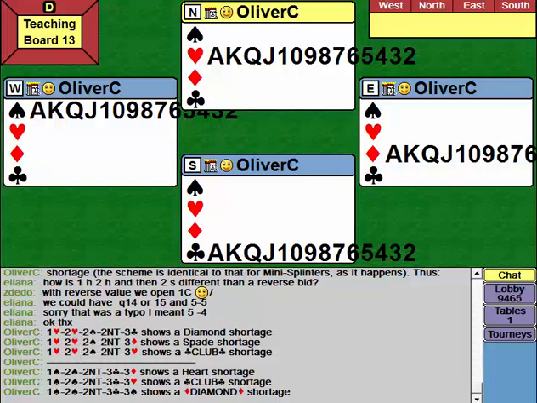So with OCP over a heart agreement, three clubs would show a diamond shortage, three diamonds would show a spade shortage, because that's the next suit up over diamonds, ignoring hearts, and three hearts would show a club shortage, because that's the next suit up over spades.